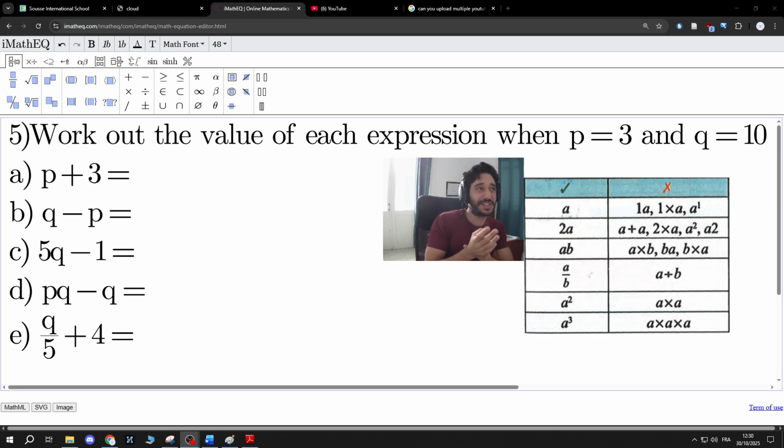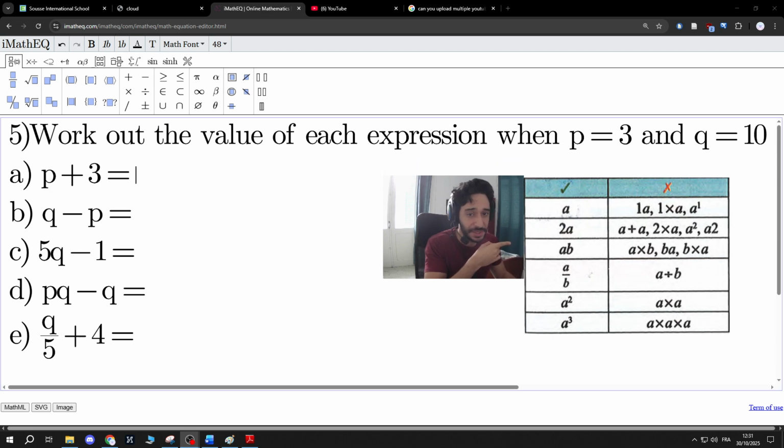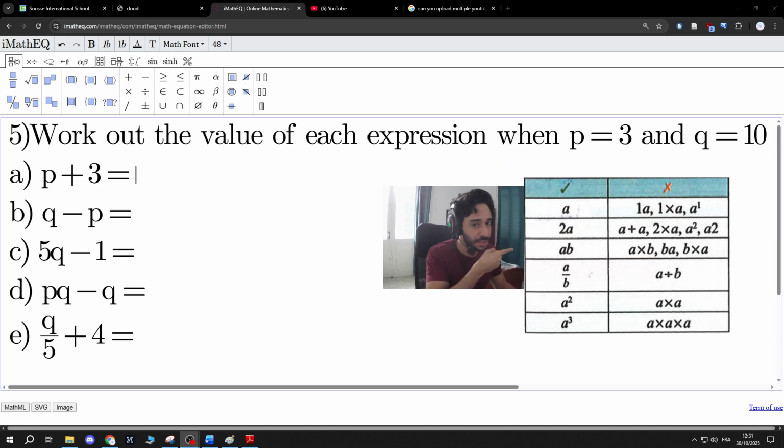But then let me just say that a lot of the mistakes that I've seen during my years of teaching would be that instead of saying 2 times a, most people would read it as just 2a. And when they replace a by a number, let's replace a by 3, instead of them writing 2 times 3, they'll end up writing 23, which is wrong. So please make sure that 2a means 2 times a. Same case for ab. ab is not just ab, it is a times b. This is just a simplified way to write it.